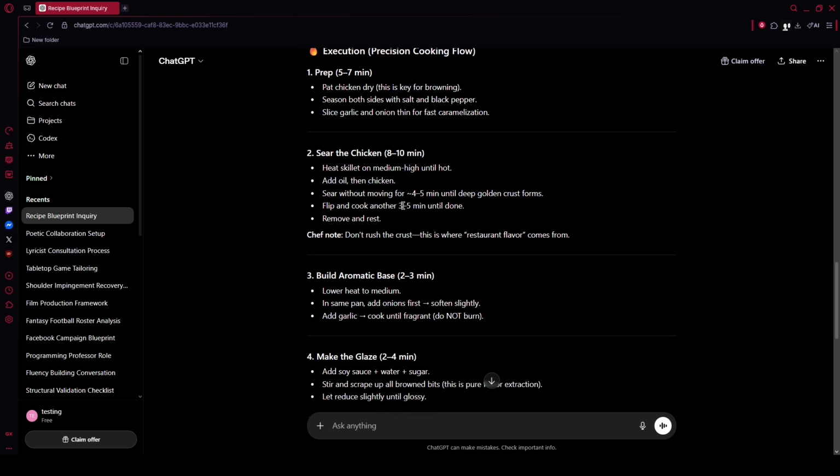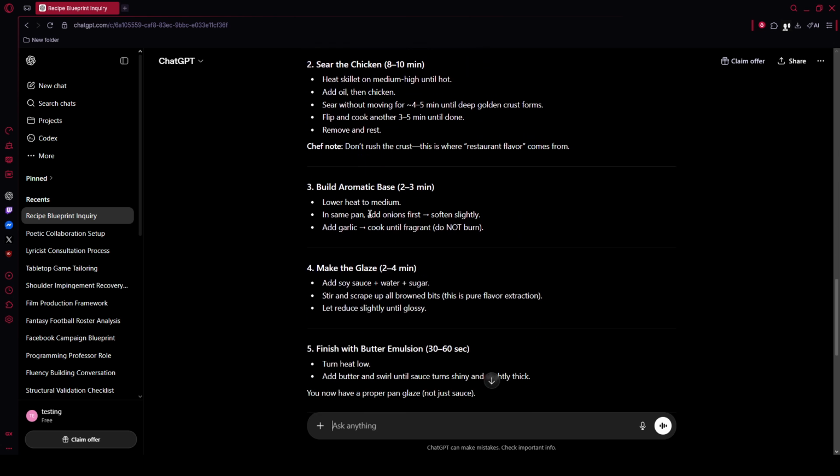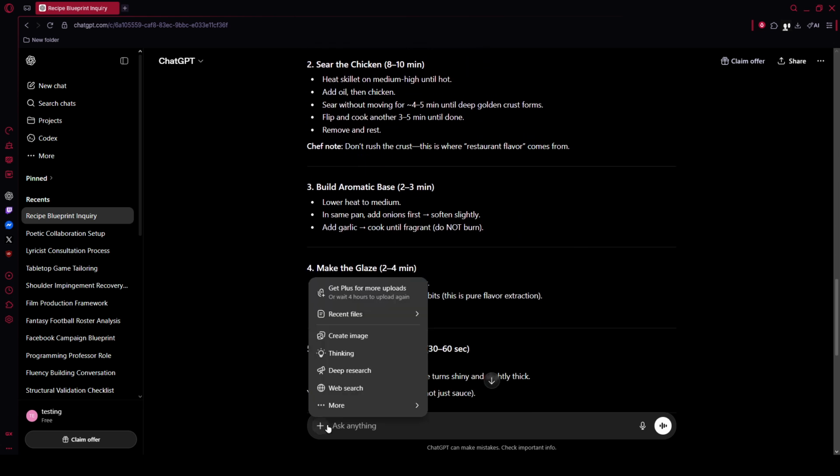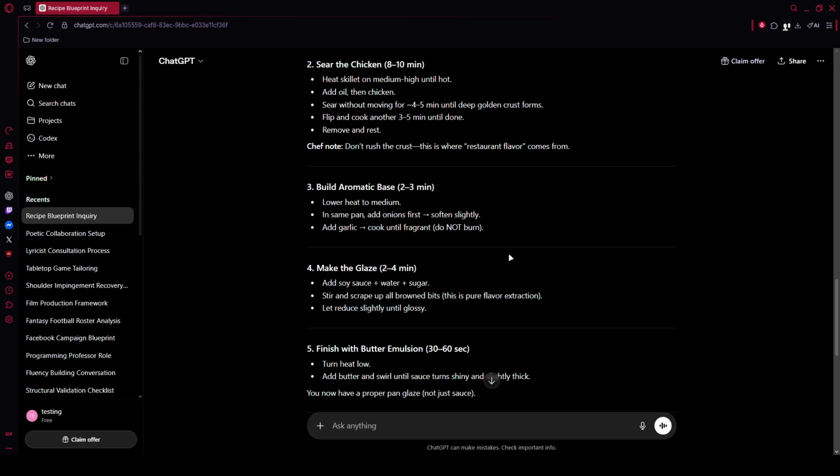Finally, cross-check food safety. Use the globe icon to search current guidelines for the minimum safe internal temperature for your chosen protein and the resting time. When everything looks good, click export or download and save your recipe as a Word document, Markdown file, or PDF for easy viewing or printing.